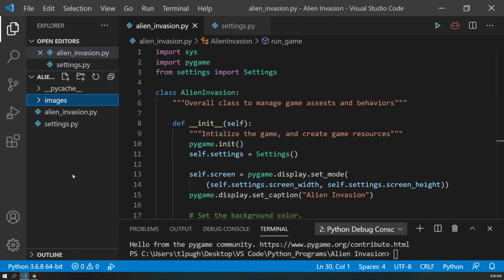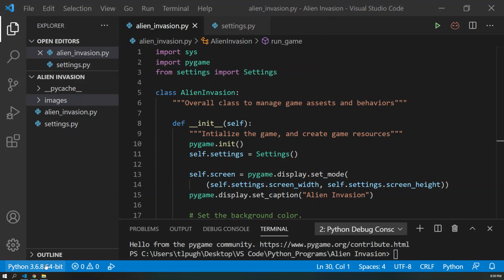So our ship is going to be a square rectangle, and so it has a background color that matches pretty well with the color we chose for our background. So you're not going to notice that it has a background because the colors match so well. Another way to avoid this is to get an image that has a transparent background, and that would work pretty well also. So let's get our ship image and get it stored and saved into this images folder.